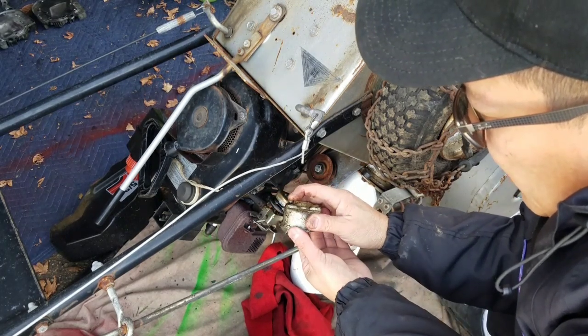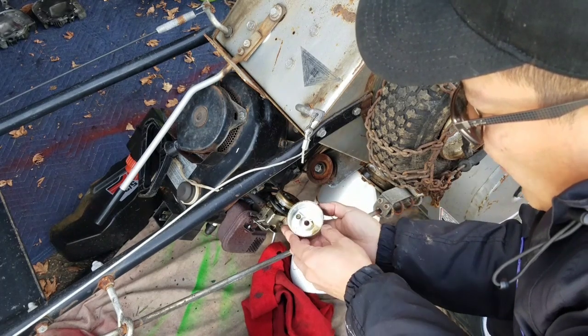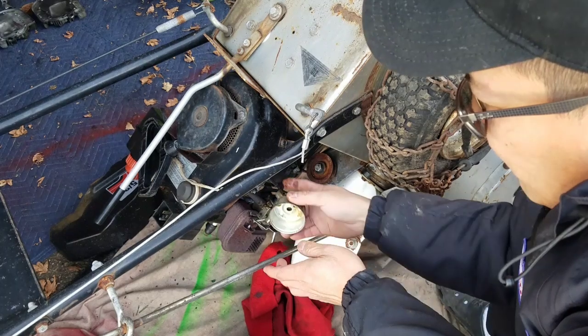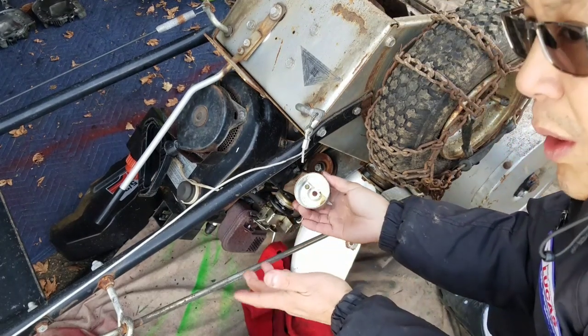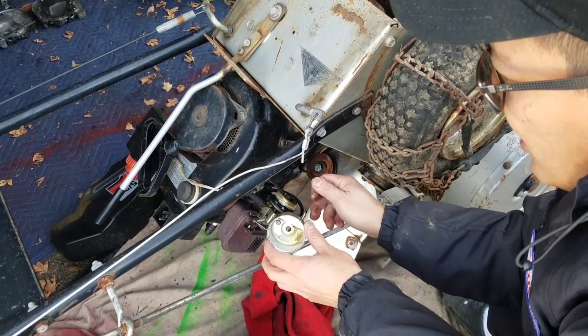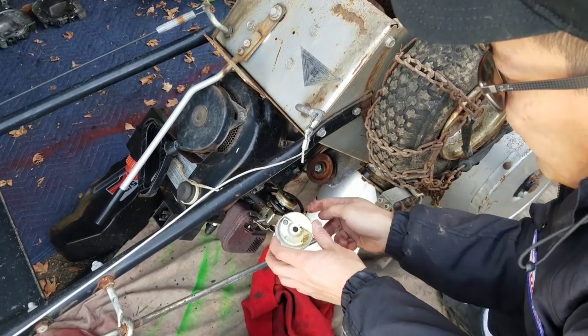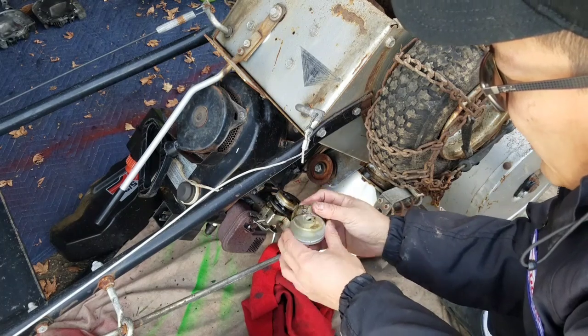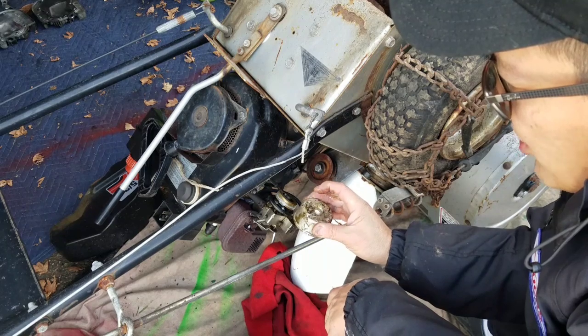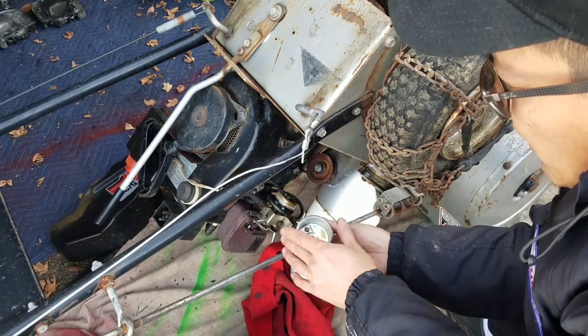This button over here is for draining the fuel inside the bowl whenever you want to. Like if you did a fuel shutoff on here, store it for the summer or something, you would engage the fuel shutoff to stop the fuel from going in here. And then pushing this button, all the fuel from the carburetor bowl will leak out so you can properly store it. I don't really use that very often.